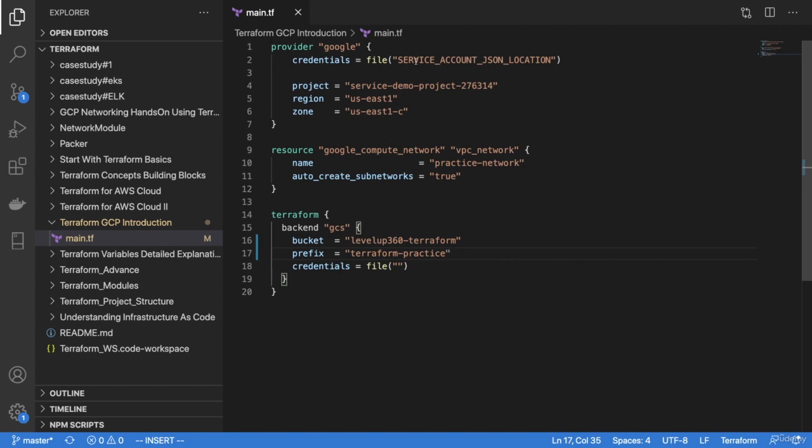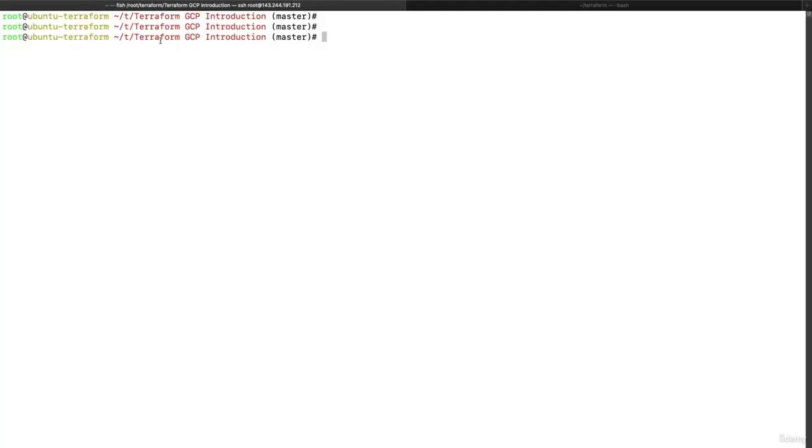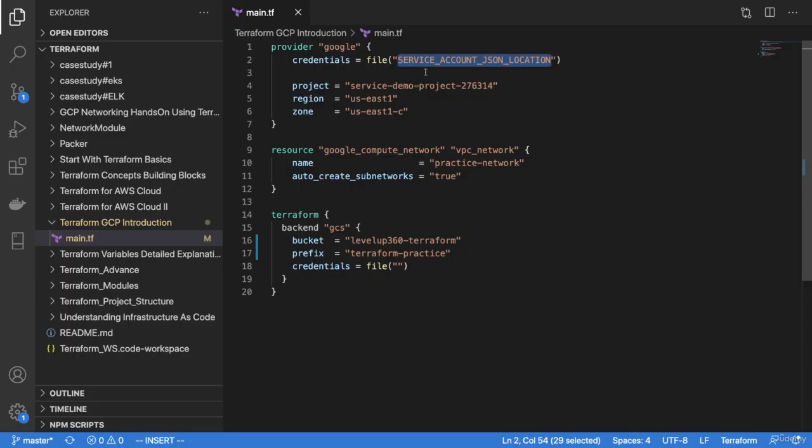Within the credentials, we need to provide the credential name. So what is my credential name? Let's go to the Terraform and we will go to the directory where we have copied the credential. Let's put ls and this is your credential file name. So I will copy this name and put it here. Similarly, I will provide the same credential over here because I'm not going to create a separate credential for my bucket. This credential has all the rights. If you remember, we have provided the admin right to this service account. So it will not face any issue creating the bucket in your Google Cloud. Now let's save your file.